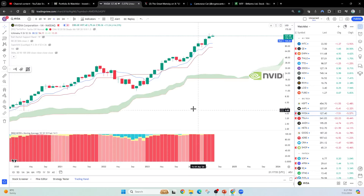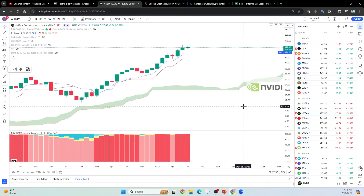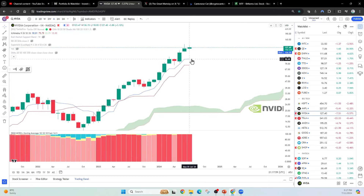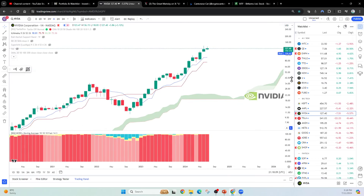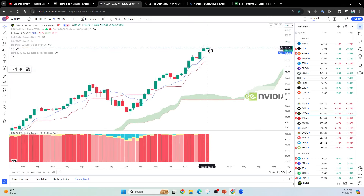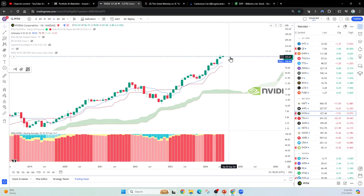Nvidia — real quick, speed run. On the monthly chart, I thought that things are a little bit too far extended away from the Tenkan. Either going to end up getting punched through price or through time — either down or sideways, waiting for the Tenkan to catch up. Right now we're just kind of stuck. I think it might end up ranging around here, between like the 130s to like the 110s. That might be kind of where we're going to range for the next maybe one to three months — that's my best guess.